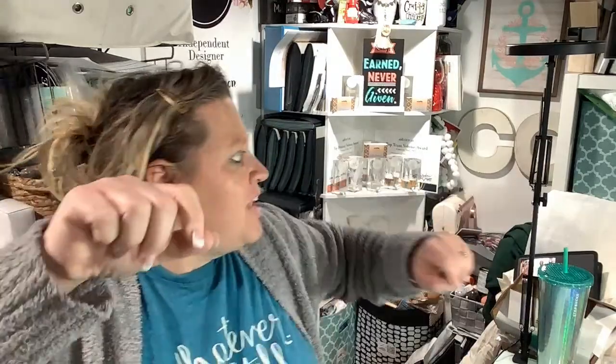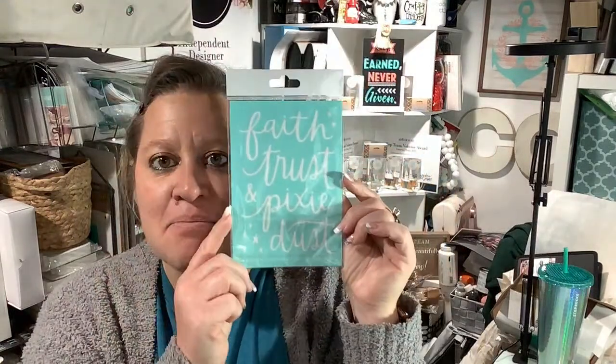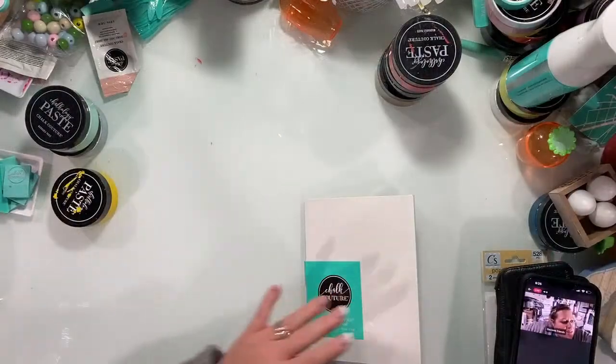There's Kristen. That's my sister-in-law. So Chris, this is actually for you, for you hitting your 20,000 followers in your big Disney group. I'm so glad she came back. If you need to plan a Disney vacation, become friends with my sister-in-law. She is amazing, and faith, trust, and some pixie dust, that's all she needed, and she is going to get there. And she will make you have an amazing vacation.